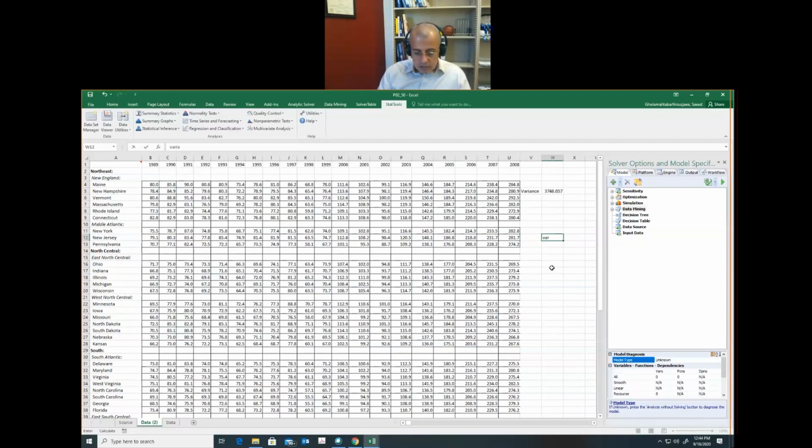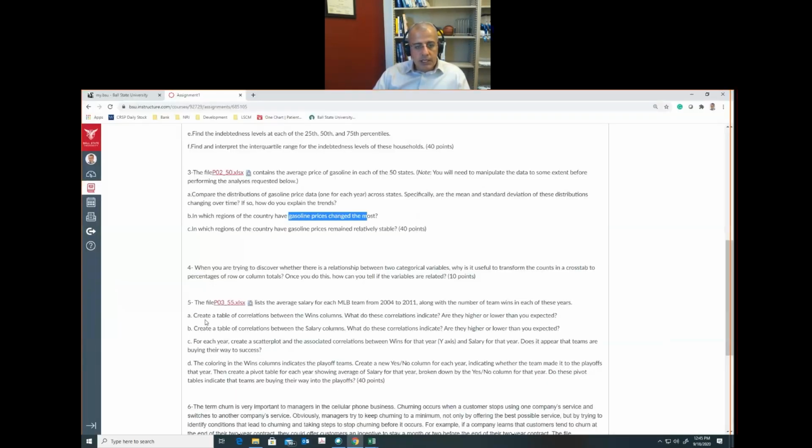Again, variance, that equals VAR for this range, and the same for the other regions, and then compare these values. This way we can answer the second part.